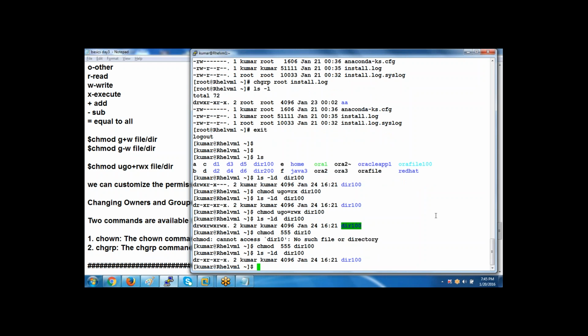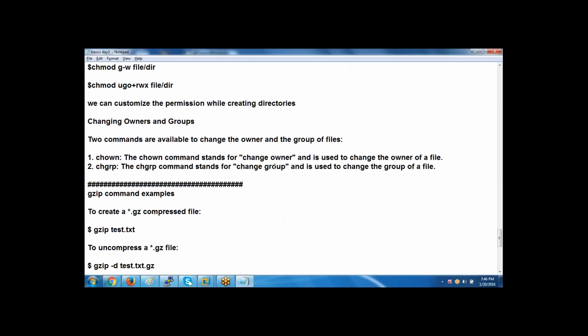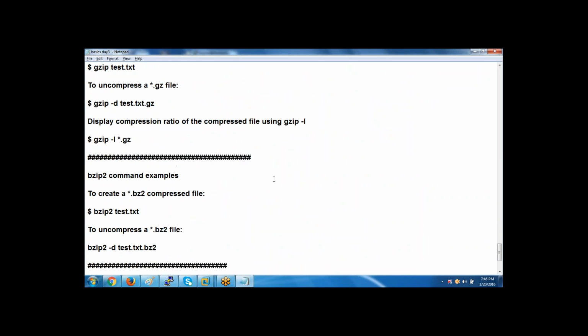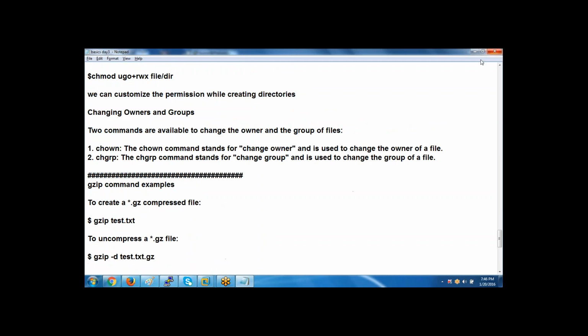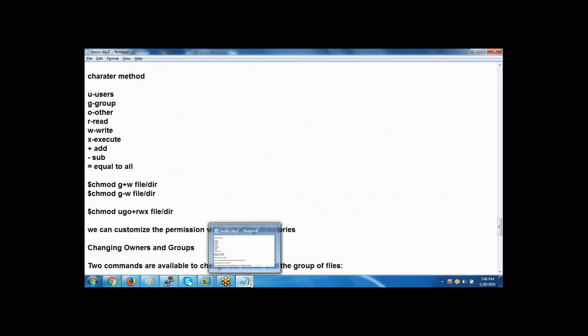So with this, we have completed this security topic, file access permissions, and we're going to stop here. We have to start a big concept called the VI editor. It takes nearly 1 hour, so I'm not going to start it right now. You practice this; we will start the VI editor tomorrow. Once the VI editor is completed, we will go with some other basic concepts. We already discussed the zip commands yesterday, so there's no need to give any information. So this is all about today's session.